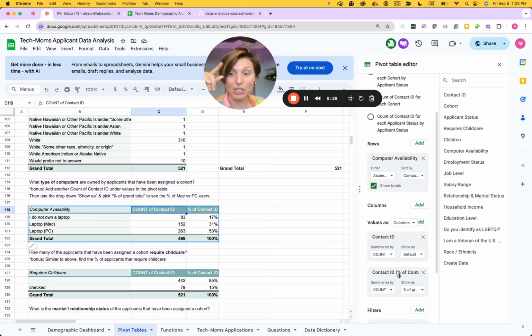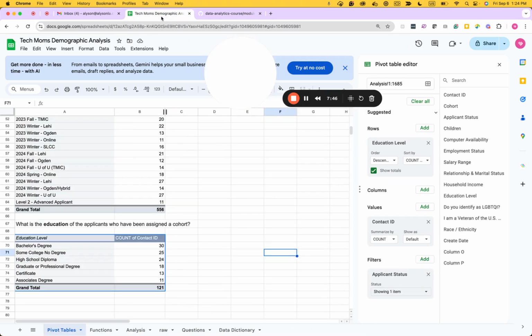Oh, yes. So if you see something in someone else's spreadsheet and you're like, how did I do that? You can click into it and find out how the sausage is made, basically, how that was done. And so I did this where I said, I do not own a laptop, or this is what type of computer. So I have the count here, and then I have another field here that's the percentage of total. And I didn't remember how I did that. So I clicked over and it looks like it's in this values field. So I'm going to do that on my new spreadsheet.